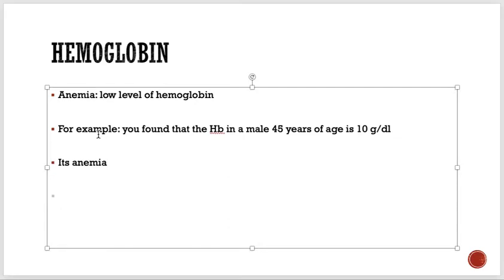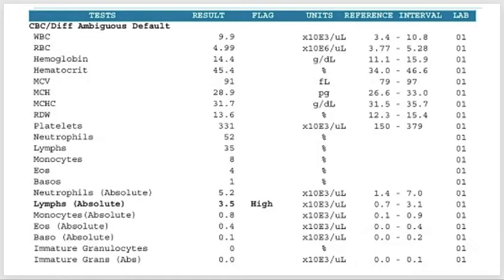Now, if you know from your knowledge how many kinds of anemias there are, you know there is microcytic, macrocytic, and normocytic. But before that, one thing you should make your reflex is to see the other cell types. What I want to say is, you get this report, you found that the HB is low. Quickly see whether it is just the HB which is low, or whether the WBCs are also low, or the platelets are also low. There are three cell lines, right? Platelets, WBCs, and RBCs. So before deciding whether the person has anemia or not, it's worth looking at the other cell types in the full blood picture.